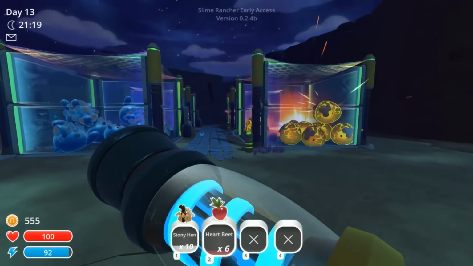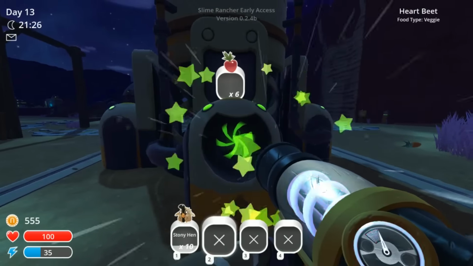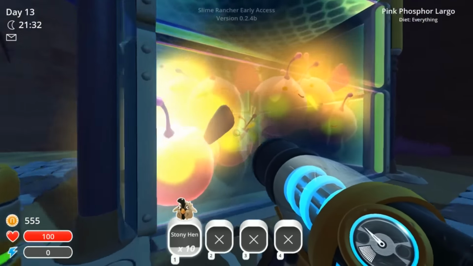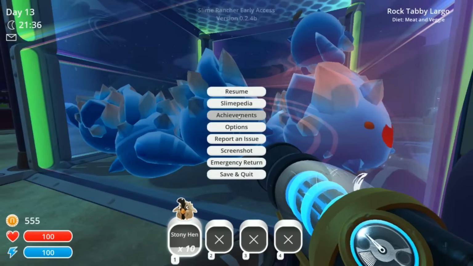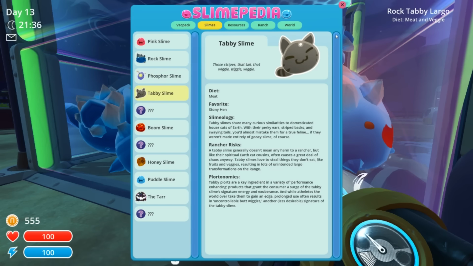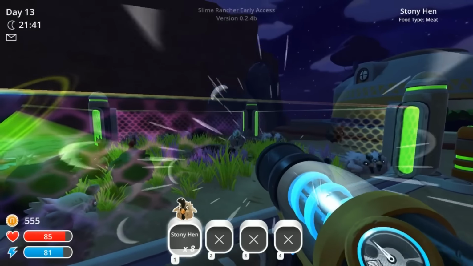Because the heartbeats are going to be super valuable. Those things are just going off over there. I'm actually going to store these heartbeats for now. Boom. And then, what was it that likes stony hens? Was it these guys? No. It's these guys, right? Tabbies. That's it. And see, I don't have very many tabbies right now. Well, damn it all to hell. We'll just keep them in here for now.